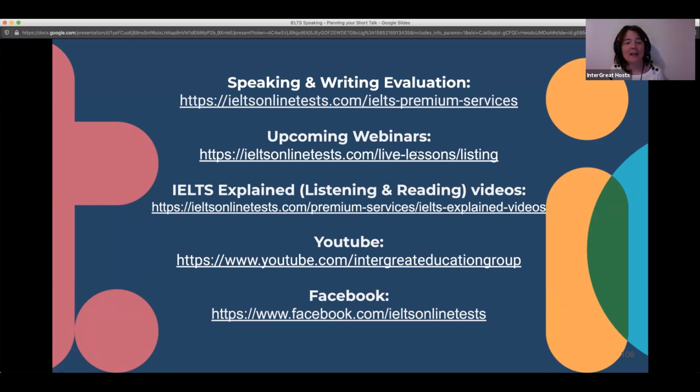Okay, Eleanor is saying, in the case I've prepared something about a place not in my country and the examiner asked me about a place in my country, what should I do? Well, first thing, Eleanor, is I wouldn't prepare too specifically. The thing is to prepare with a good range of vocabulary. So basically that you could use the same kind of vocabulary to talk about the place that's not in your country. You could also, to be honest, the examiner is not necessarily going to know about these places. So you can just change it a little bit and the examiner won't know. But if you've got that good vocabulary, then you're going to be able to talk about it.